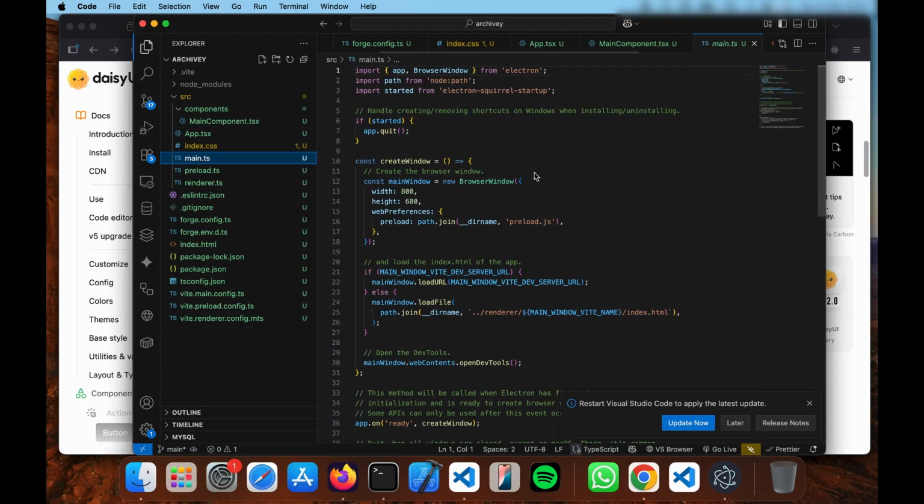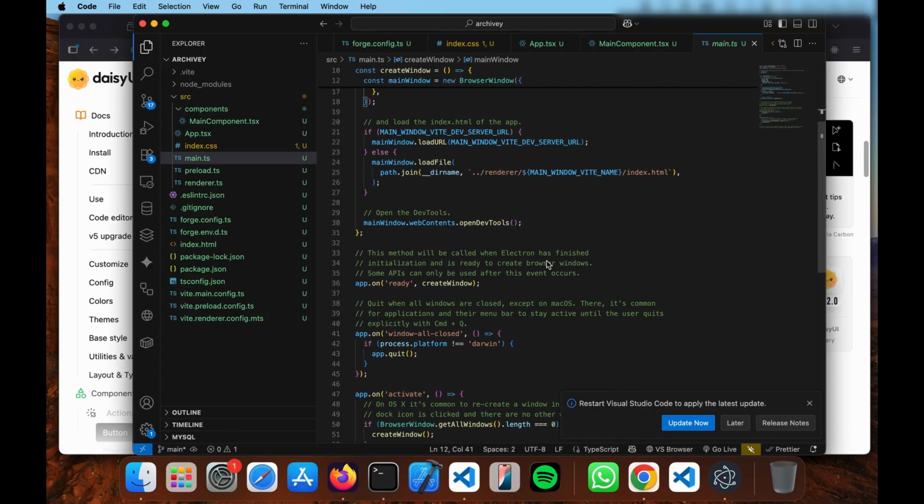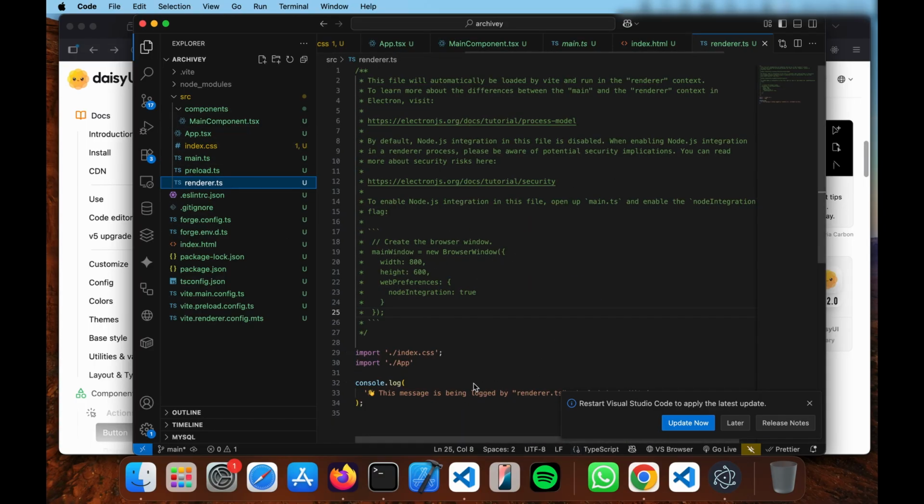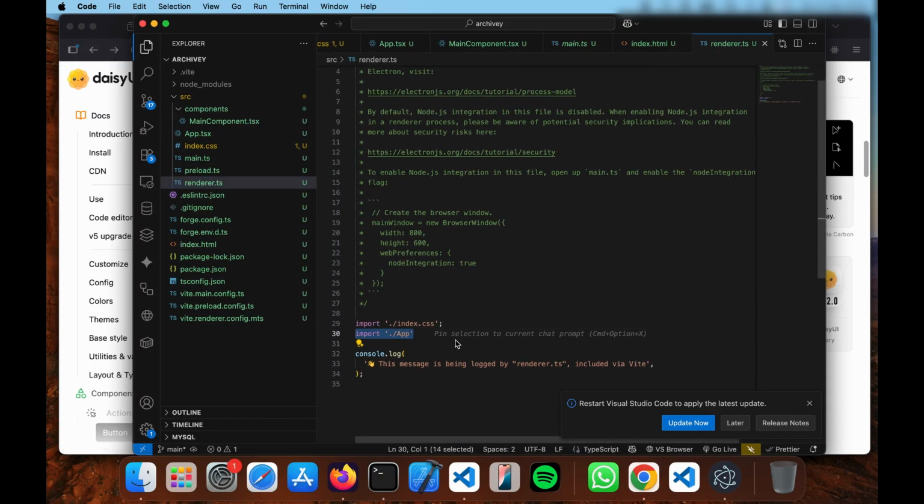And this is the main process. The main process consists of all this code, including the code that creates the browser window. Then this is the renderer process in which we imported the React.js app.